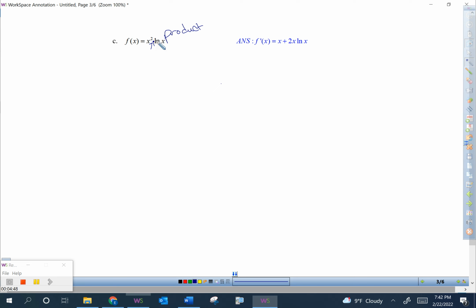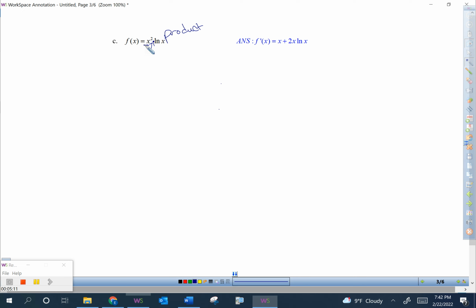Okay, so what we need to do here is use the product rule. So we have to think about our 2 pieces, and you can call them f and g or u and v. They're different forms of this. It does not matter to me. But here's what does matter.